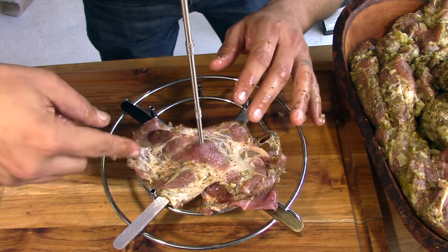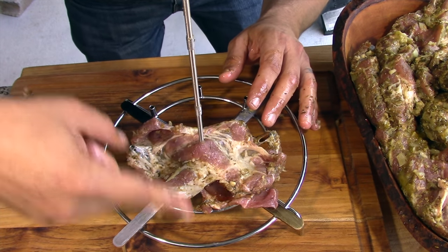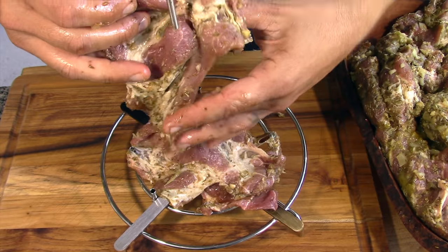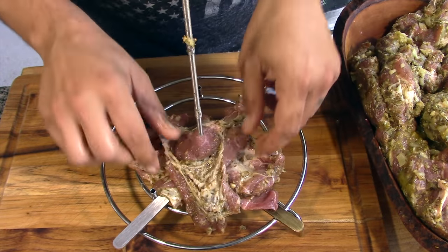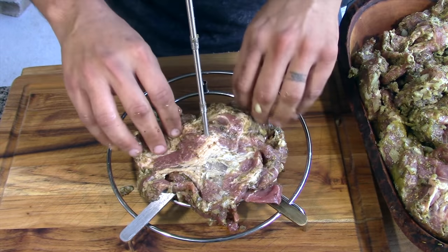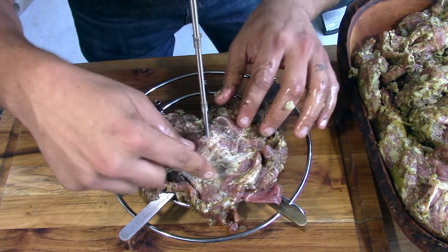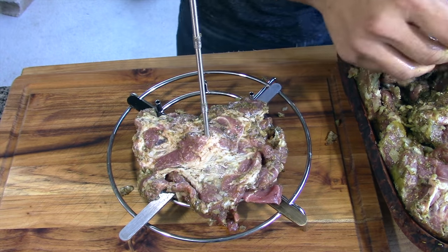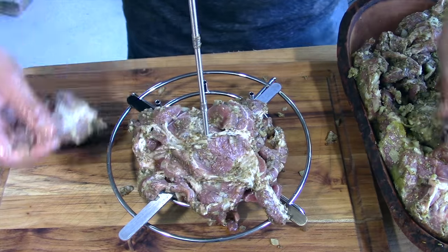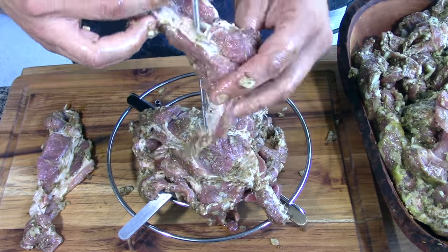Now when you're doing the meat, don't do them all the same direction. Do them all in different directions. Got all these beautiful spices on here. Here's something else. This meat has fat marbled through it, so by just cooking, that fat is also going to cook it down. Makes it even better. It's kind of a small piece, so I'll put that towards the top.